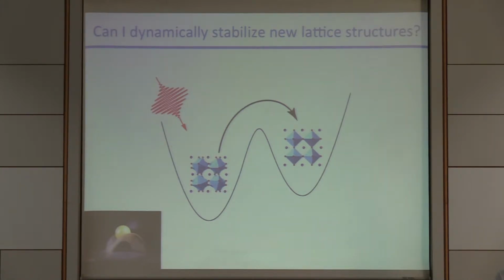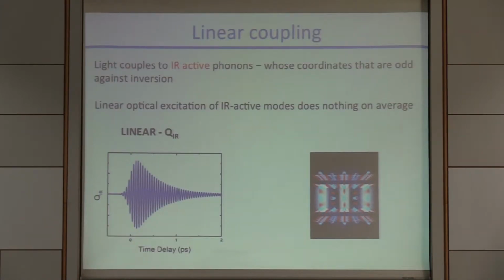and I would like to stabilize this state in the laser field. Okay, so the important thing is that if I want to come with my light field coupled to one normal mode of the solid and displace the structure, this is easier said than done. The reason is that, at least in linear response, to most orders, the response of a lattice to light is one in which the charges are not displaced. If I think about the response of a spring to an electromagnetic mode, this will be that of a damped harmonic oscillator with zero average.